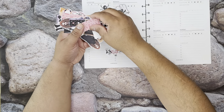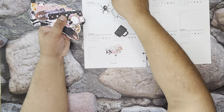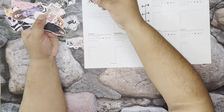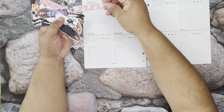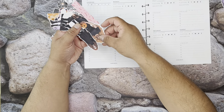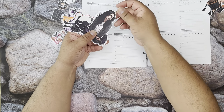So there's a whole bunch of stuff that I want to use. There's some flags. Maybe use, I don't know yet. Let me just separate everything so I can see what I'm going to use. That's what I usually do. This looks like a spider, but it looks like something else. I can't put my finger on it, like a robot or something. She's cool, right? Another spider, coffee cup. She's kind of pissed off. Another kind of cool girl. Messy hair, don't care type.